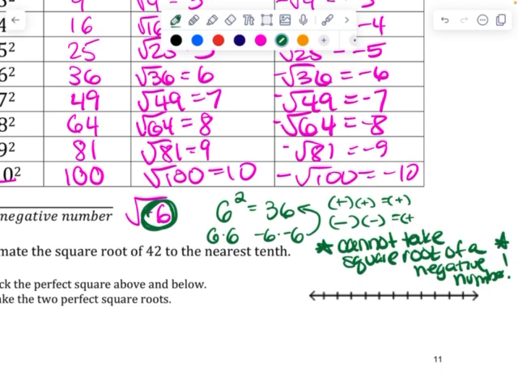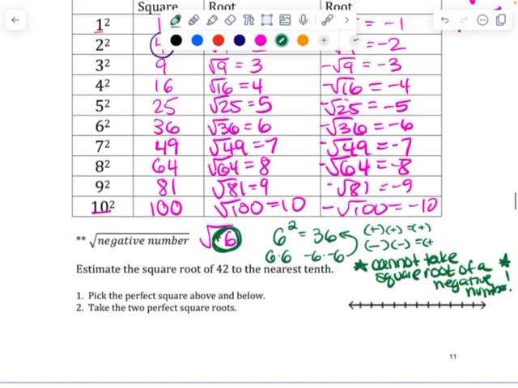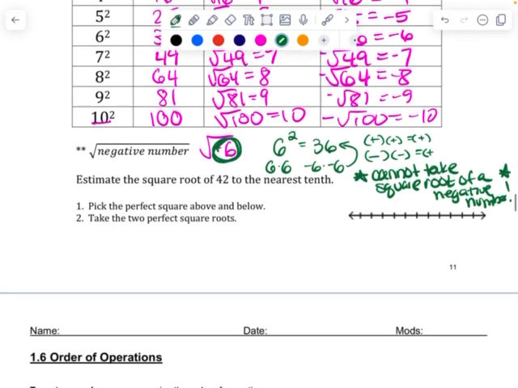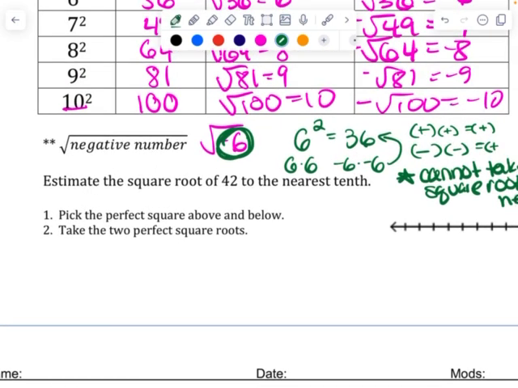The last thing is estimating square roots. So we've been working with perfect squares, which means that when we take the square root, we get integers. Now, if I were to take the square root of 42, in the calculator I would get a decimal estimate. And I'm going to use a squiggly equal symbol to say that's an estimated value of, let's say, 6.48. Well, what we're going to do is put that on a number line.